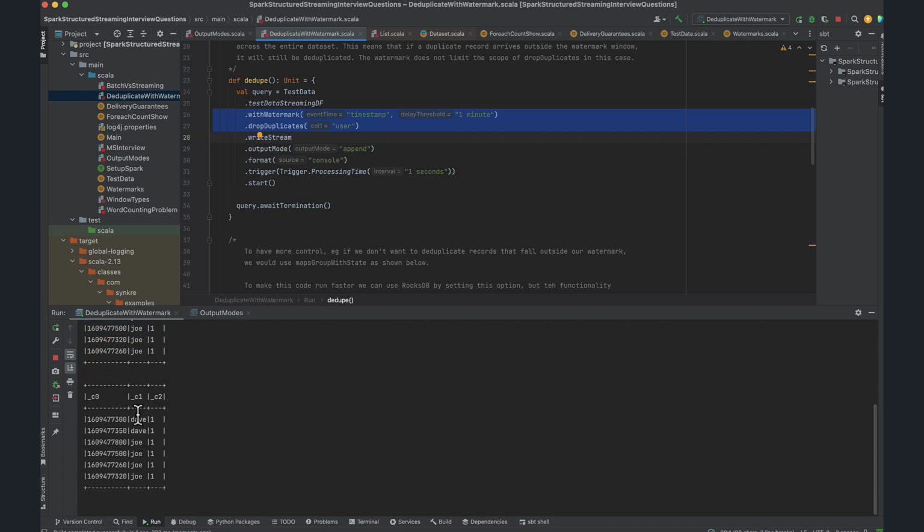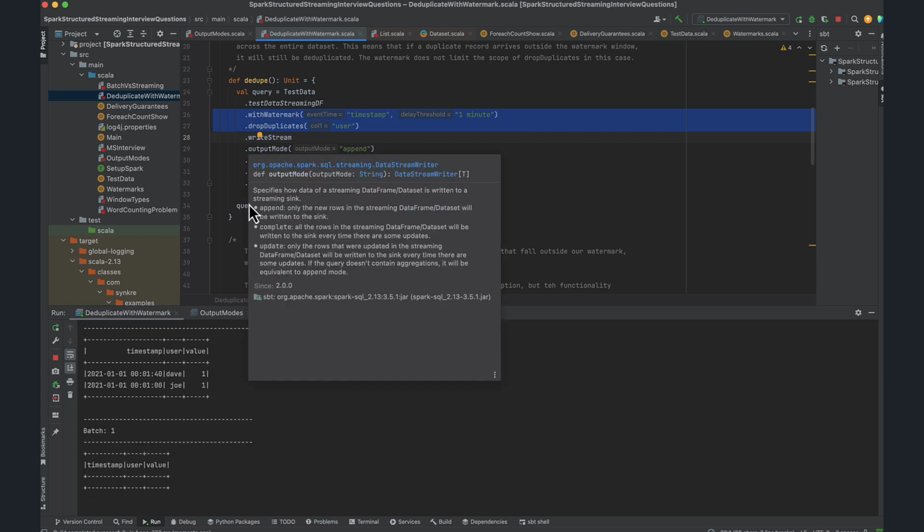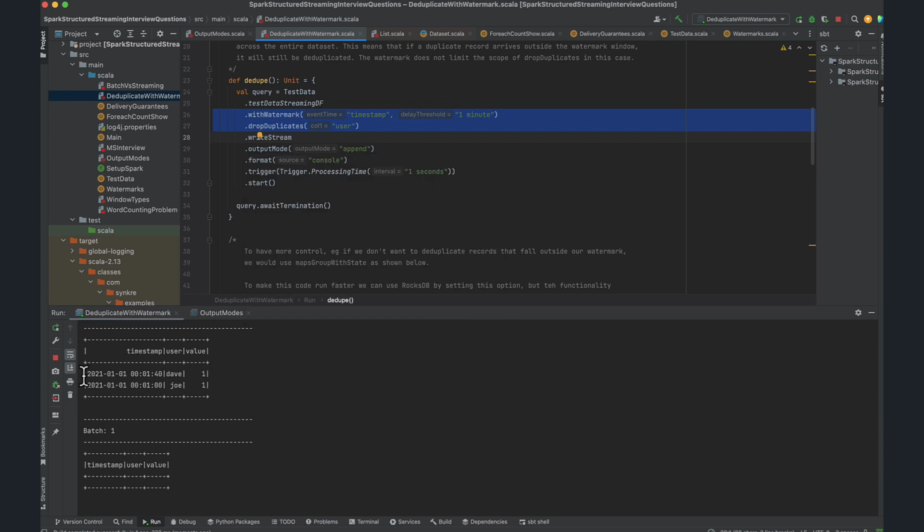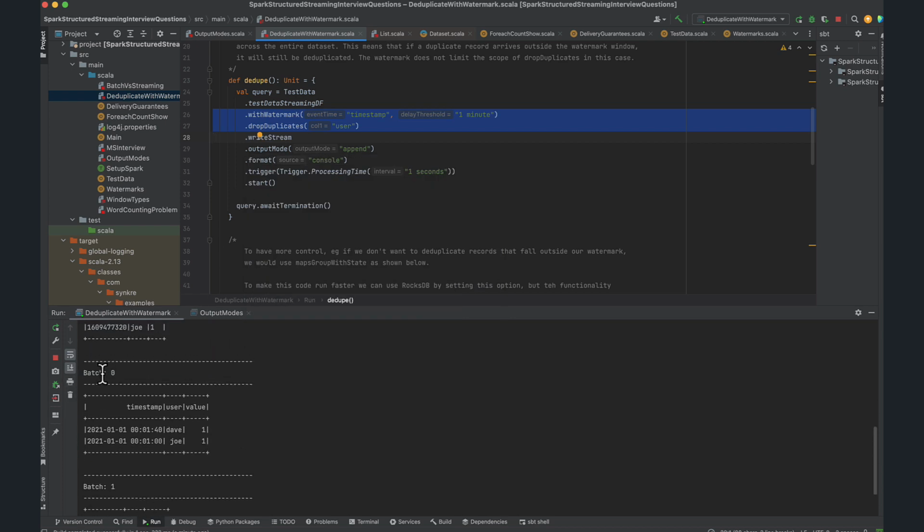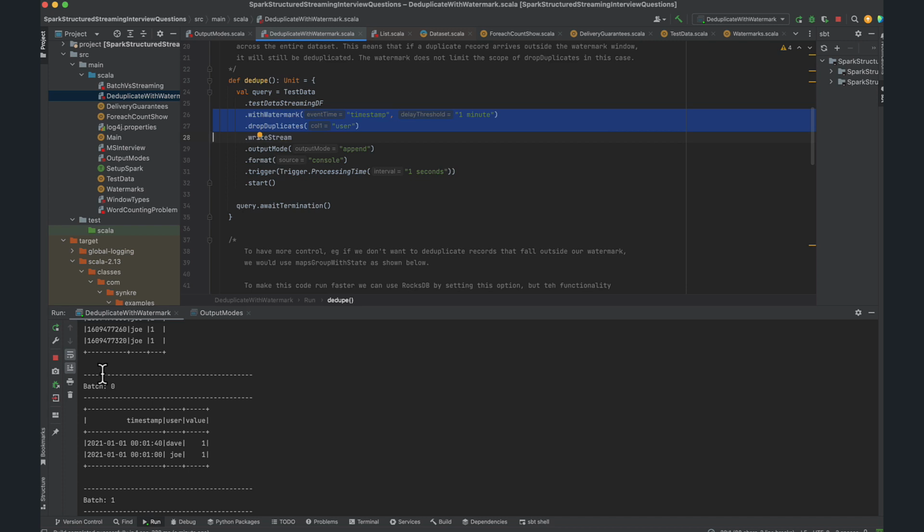So that's just displaying the original test data. The next one is the output that comes from the streaming, where it writes to the console. As you can see, it removed the duplicate users.